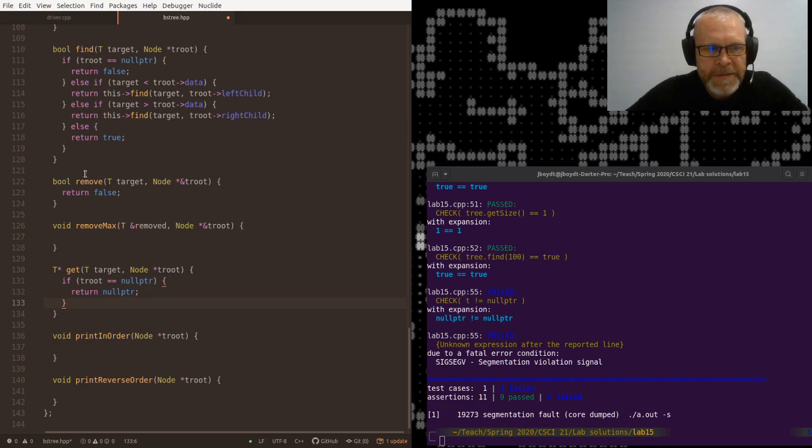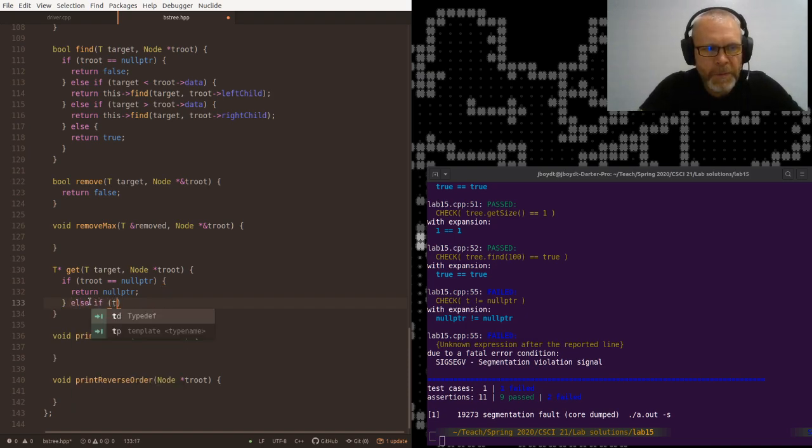Kind of the same as the find. I'm trying to use recursion to force the algorithm to descend to the right section of the tree at any given moment, looking for a target. But if I get onto an empty branch somehow in the process of trying to get some data, that's bad, so I'll just immediately return null pointer.